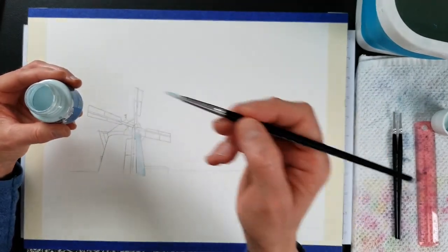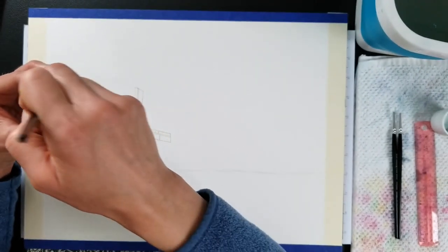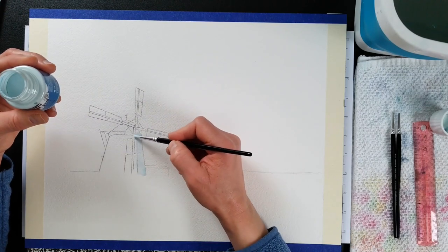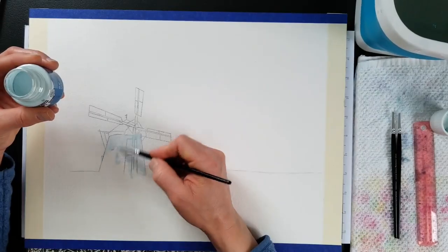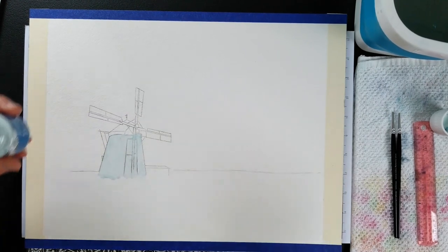So I'm just looking at my reference photo, and I can see that I don't need to worry too much about the rest of this windmill here, except I think I'll just go ahead and mask the bottom part of this. Okay, so that's about all we need to do for this, and I'm just going to let that dry.